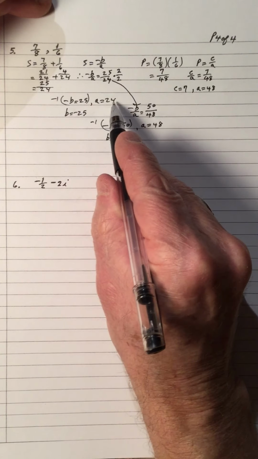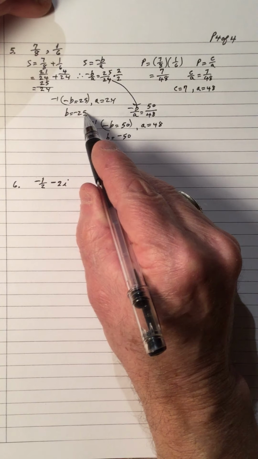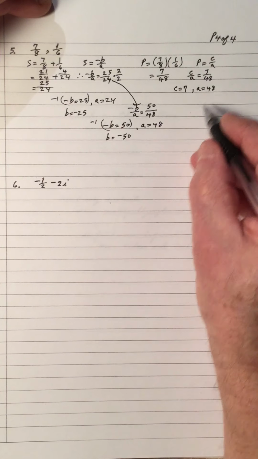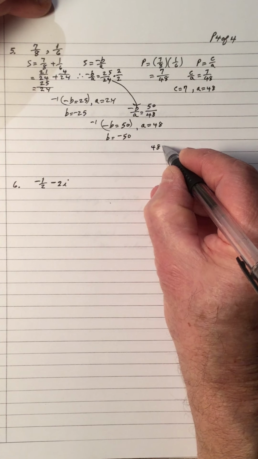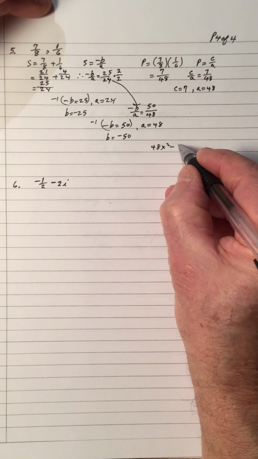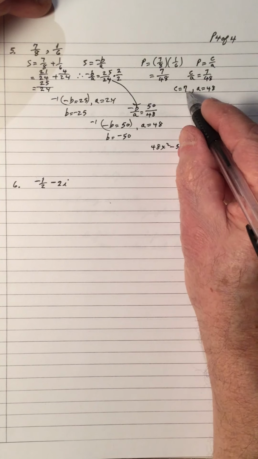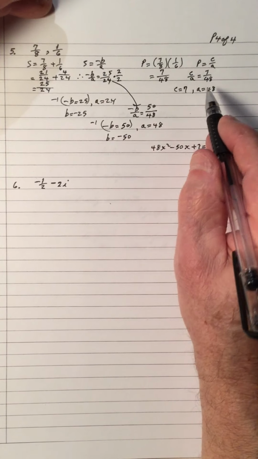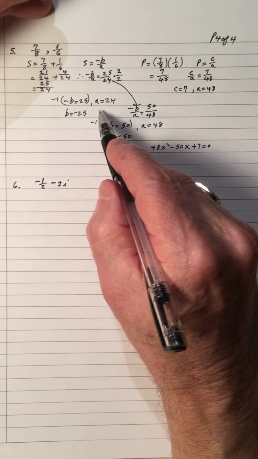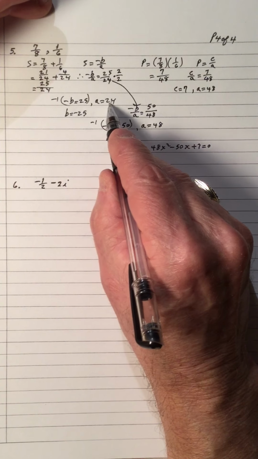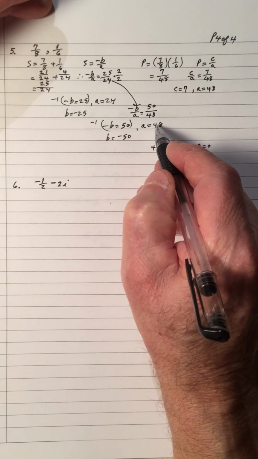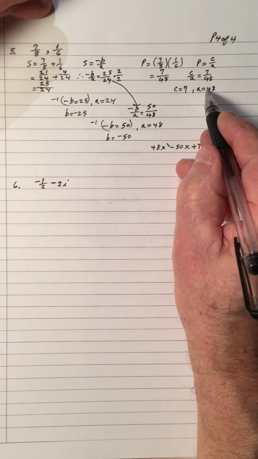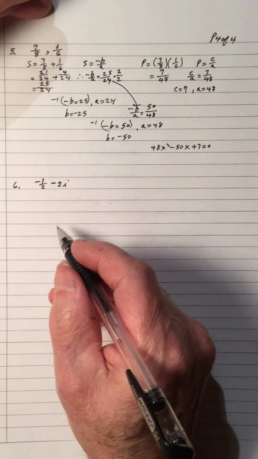So notice we wanted a 48, so all we had to do was just double these right here. But I just wanted to show you in relation to this fraction. So a is 48, x squared. B is negative 50. And c is 7. And again, notice the a has to be the same in the sum of the roots and in the product of the roots. So that's why I had to double the 24 to get a 48, and therefore I had to double the negative 25 to get negative 50. So the a's have to be the same.